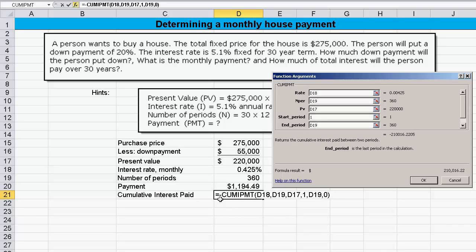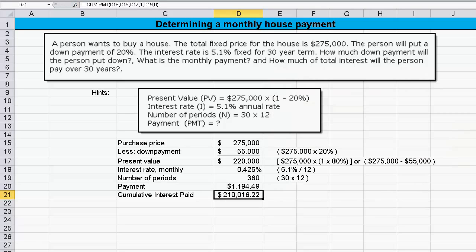Again, the reason why it's giving you a negative answer is it's assuming that's the payment you're going to make. It's an outflow, therefore it's negative. But I want this formula to return a positive number, so I put a negative before the sign. And that's my approach to solving this problem.